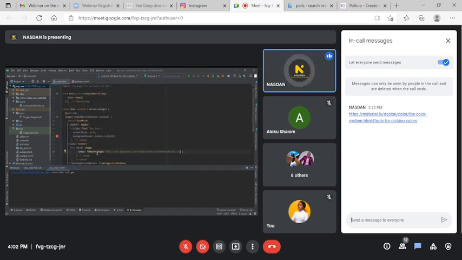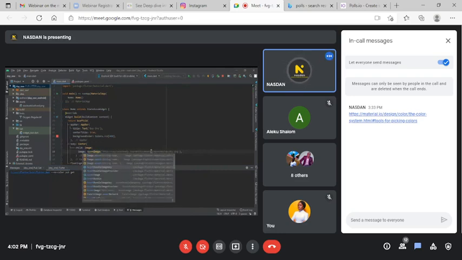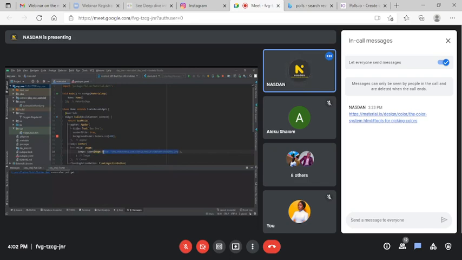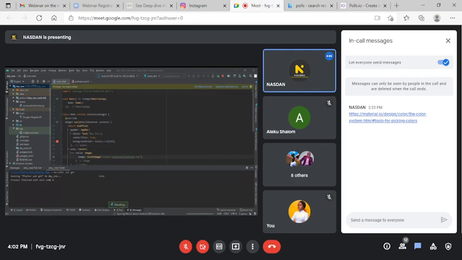When I come into my main, instead of this network image, I'm just going to do an asset image. Remove this whole jazz and put assets slash the name, stackits food dot png. Yeah, there we have it. When I just come and run this, it should appear in our emulator. So let me run the emulator and you'll see it appear.